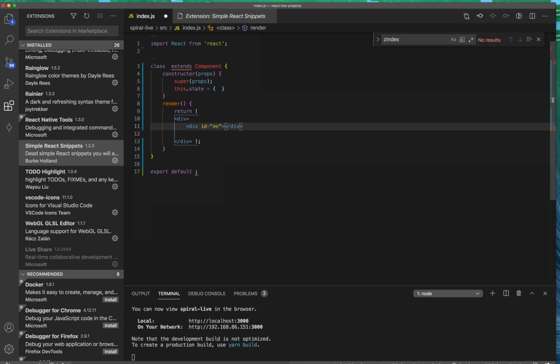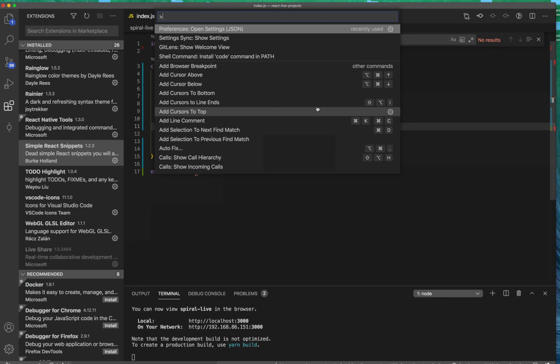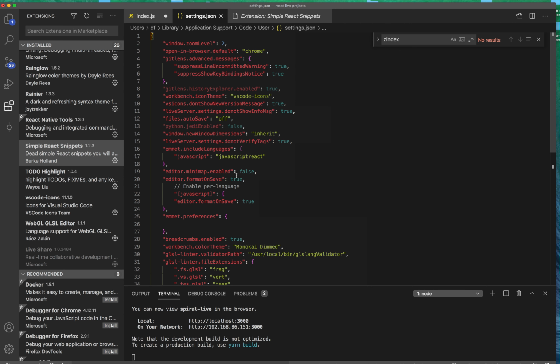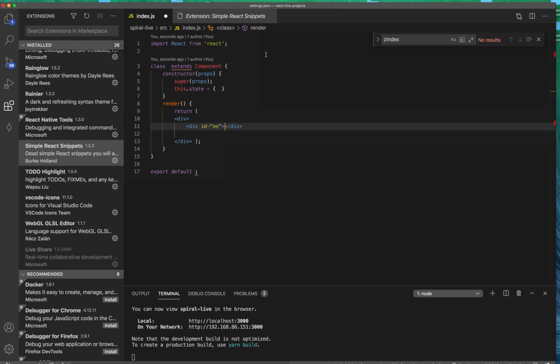To enable Emmet with React, you have to go to Preferences, Open Settings, JSON, and somewhere in this JSON file, you need to say this right here. So just go ahead, pause the video, and copy that into your settings.json if you can. I think it'll make your life easier.